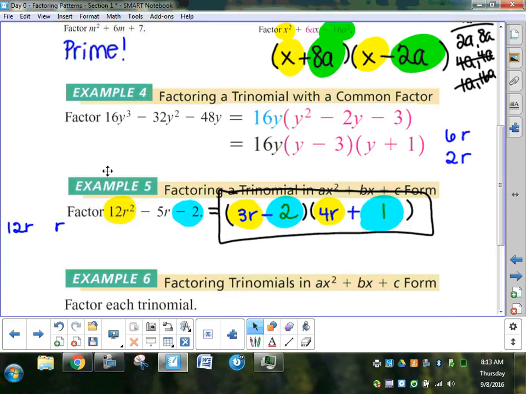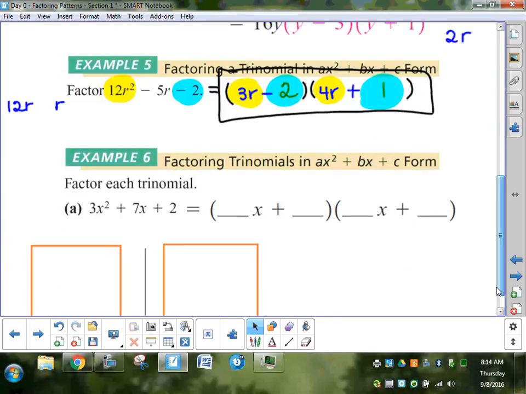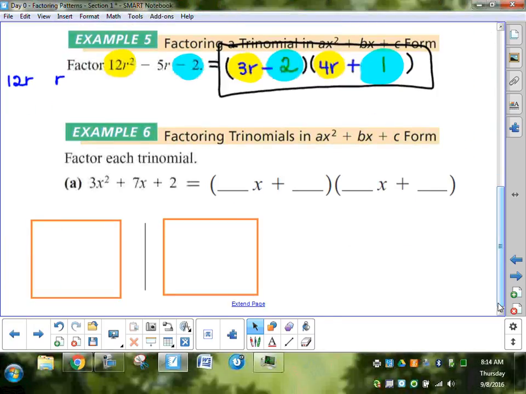So now, let's go through and try this. Go through on your own right now, please, and do out this next example. I already filled in the stuff that I know. I know I'm going to have an X in the beginning. This one is easier than the last one that you did. Go through and do out example 6 right now. Hands up, please, when you can tell me. We'll wait for 8 of us that can give what this factorization is going to be.